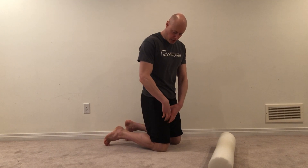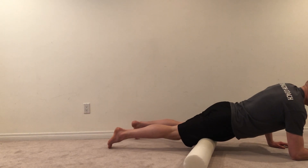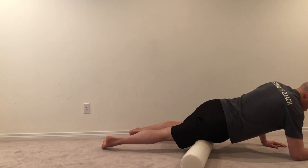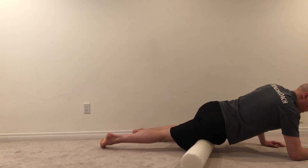What you want to do is roll up and down on this spot — starting from the front and then coming to the side. On the roller, get into position and lift your top hip up so you can get at that muscle, then go very slowly down through this motion.